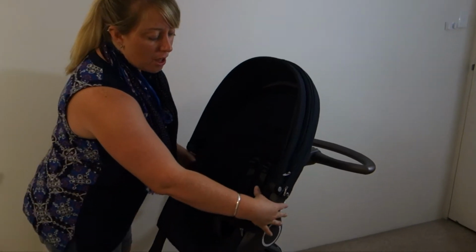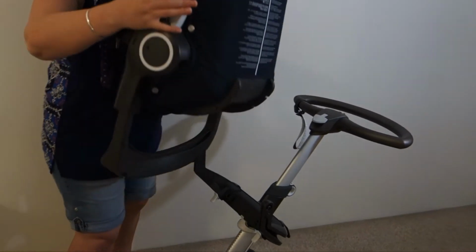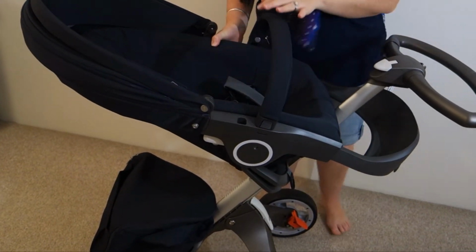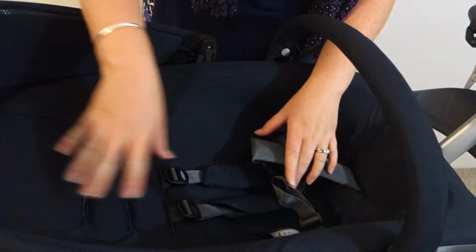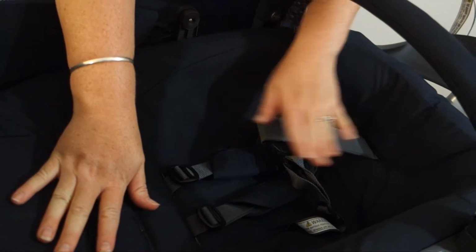To set your Xplory up for a newborn, you need to turn it to parent facing mode, so that was the white buttons on either side. Click it out, put it back around the handle and line it up and click it into position. You want it in the sleep position, so you've got the full recline. The seat is too deep for a baby, you would need a flatter surface for a newborn.